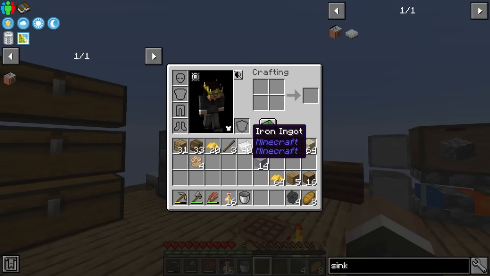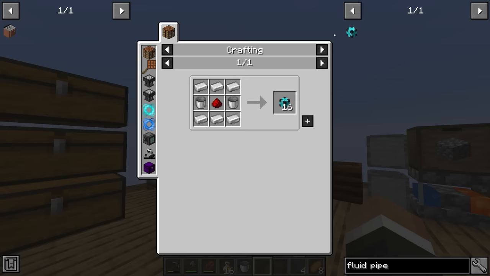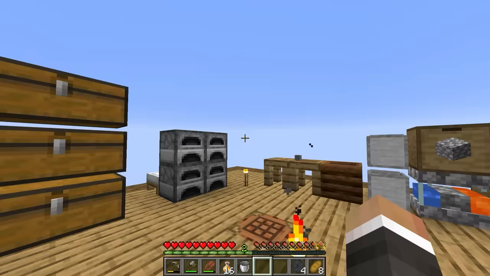And if it doesn't work, then at some point in the not so distant future, as soon as we have redstone, we should be able to get something like a fluid pipe here to extract water automatically from the sink and pump it into one of our pre-existing jars.